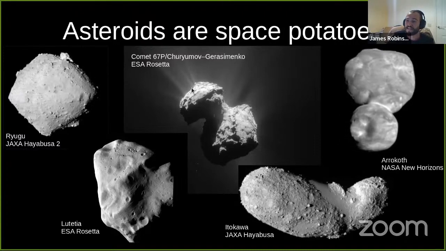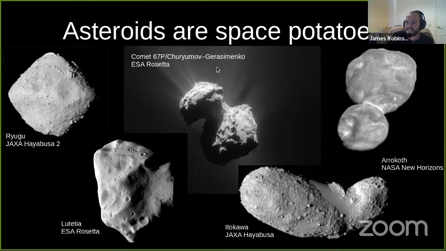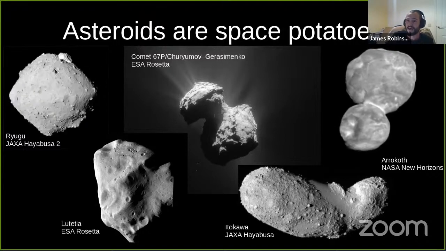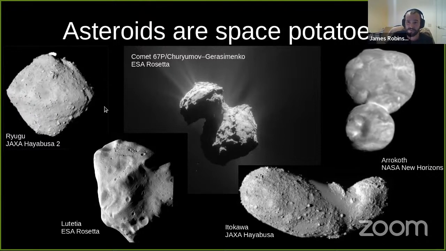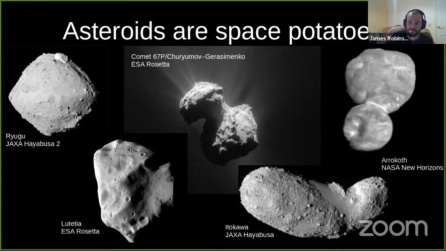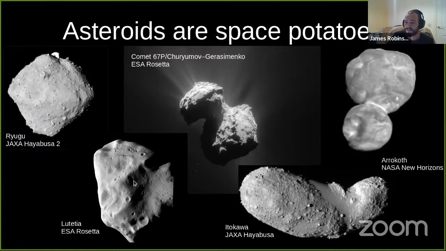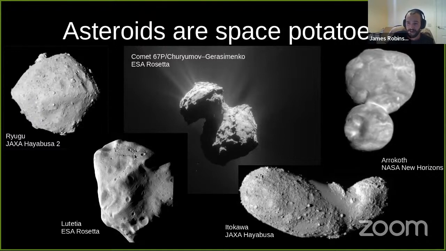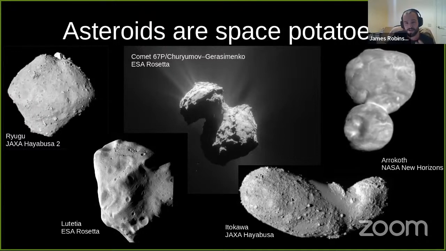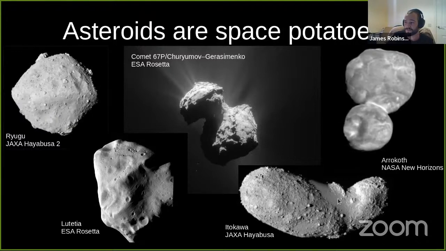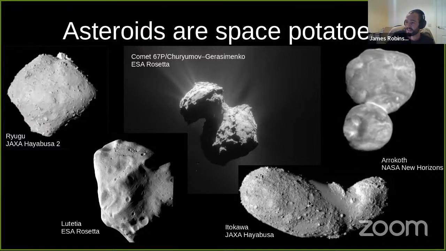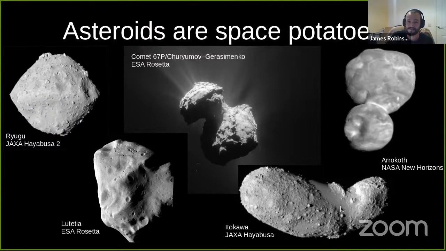For example, the heating and sublimation of icy material drives the release of gas and dust, and that's how the activity of comets is driven. The rotation effects of fast spinning asteroids drive landslides of material down to form this equatorial bulge in the spinning top shape of asteroid Ryugu. And we see on asteroids various cratering effects from impacts, and even micrometeorite impacts, and thermal processing is enough to break down the larger boulders on these surfaces into finer, more powdery dust. You can really see this on asteroid Itokawa, where there are two lobes with quite distinct boulders, but in between there are plains of very fine dust.